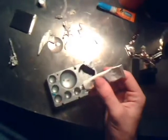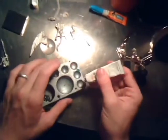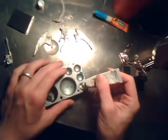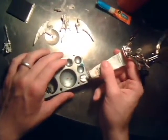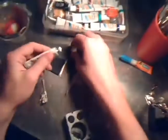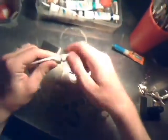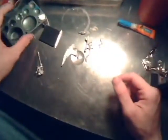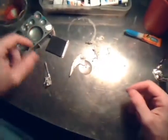As you can tell from me clearing my throat, I've got a lot of mucus built up in the body. I think I'm coming down with a little something, I don't particularly know. I just think it's because I have a little too much dairy in my diet at the moment. But bear with me on that.